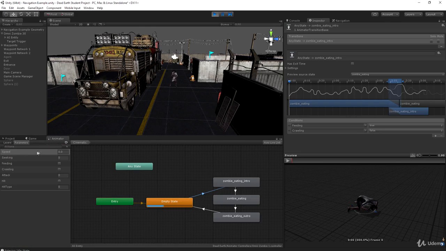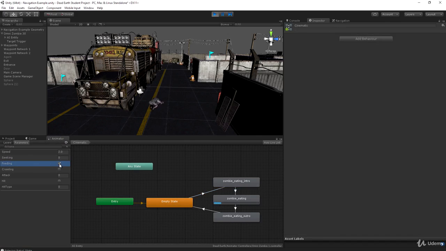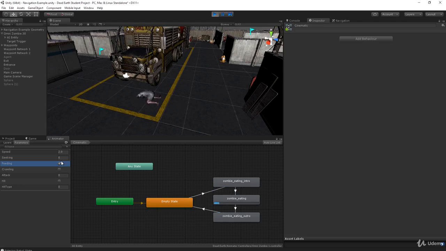Oh, let me call up the animator window again. Select the feeding parameter. Yeah, that looks better, doesn't it? And then I untick it and she stands up again. Then I tick it again and she goes down again. And she'll just stay there feeding forever. Actually, I better just check I've got the eating animation looping. Yes, I have. And then when she's got a full belly, our feeding state, our script, will simply set that back to false again. And then it will stand up and resume its patrol.